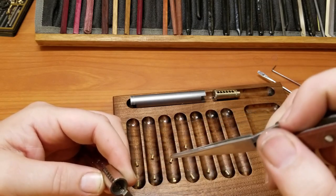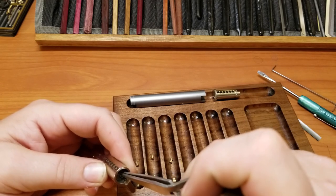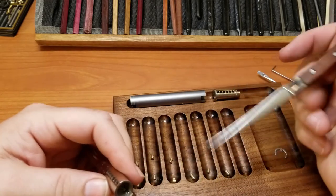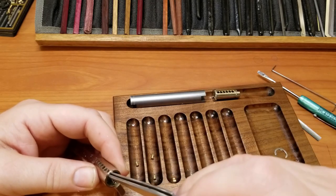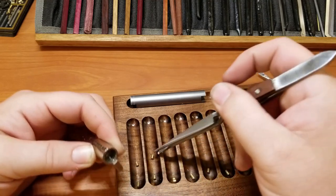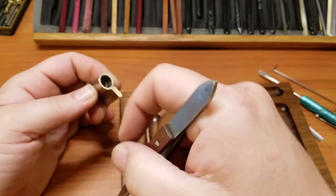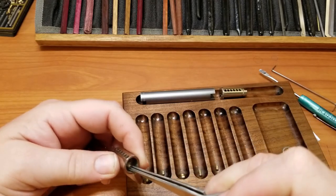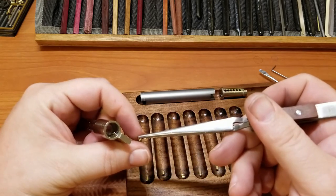And yes, most of the time it is easier to start halfway through the lock than flip your follower around and go the other way, but I'm just not doing that this time. And the odd thing with this little lock is it didn't force me to play spool ping pong like some other ABUSes have. But this lock's probably been picked on quite a bit, so I'm not going to hold that against it.